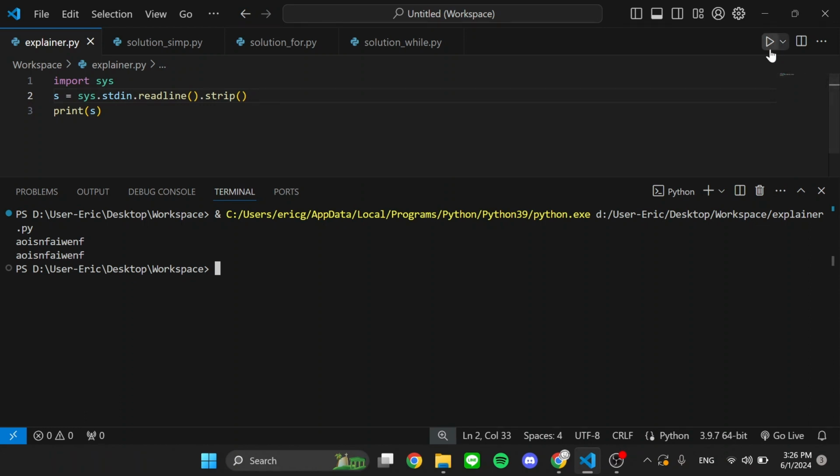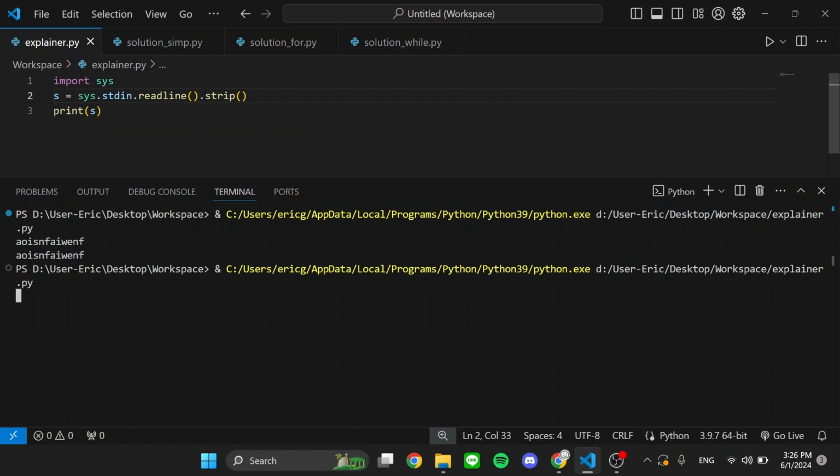And we could actually run it again, so we could see what happens if we have some spaces and stuff. Well, it will just take in the spaces. So it's just this thing you see over here. It's a big string, so it's all in one. It's not three separate things. It is a single string.